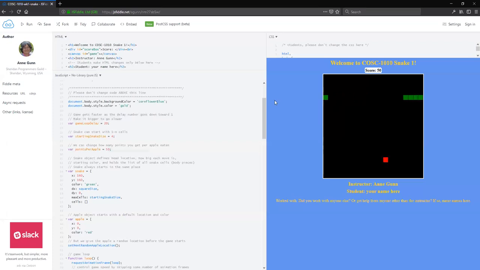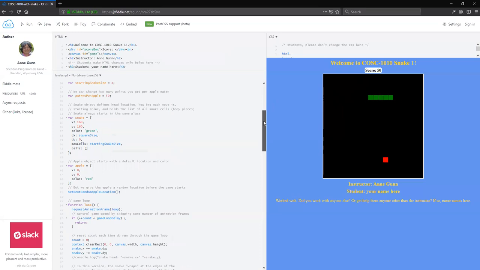Score. Okay, so the other two things that you're asked to change are the color of the snake and the color of the apple. And these are technically CSS colors, but there are 140 of them. So if you use a reasonable value like blue or brown or red or white, your change should work fine. I do recommend not changing either the snake or the apple to be black. That makes the game extremely hard to play.